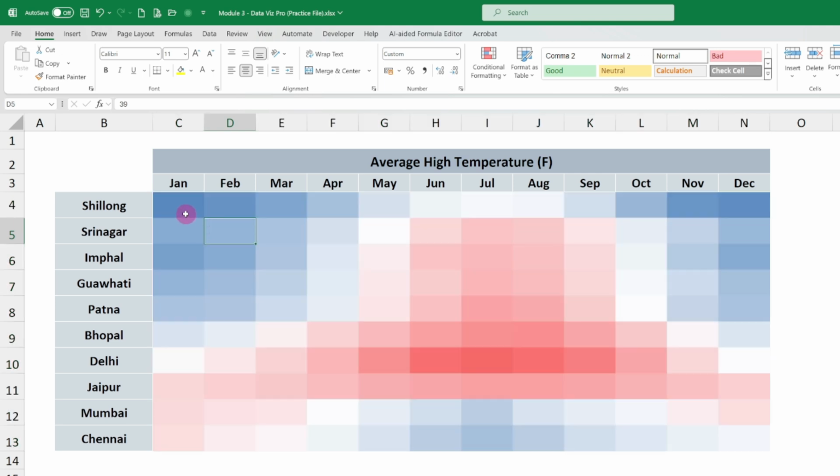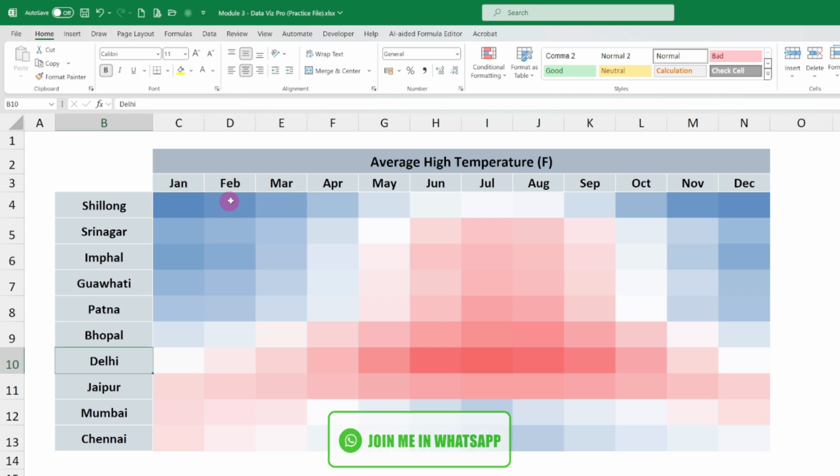Now all the values inside the cells have been hidden because we have formatted these cells with semicolons. So this is how the heat map looks like. Now without looking at the actual values of the cells, we can still say which city has the highest temperature. Delhi has the highest temperature in the months of June, July, August. Like that, Shillong has the lowest temperature in January, February, as well as November, December, and so on. And there are some moderate temperatures for Chennai during June, July. So this is how we can create a heat map and present the temperature graph very beautifully.